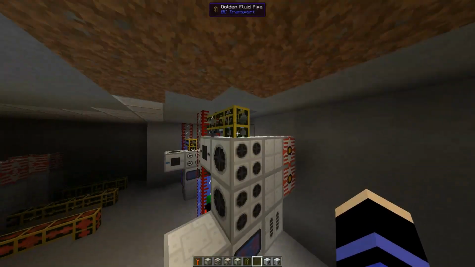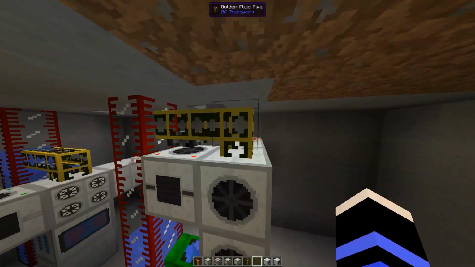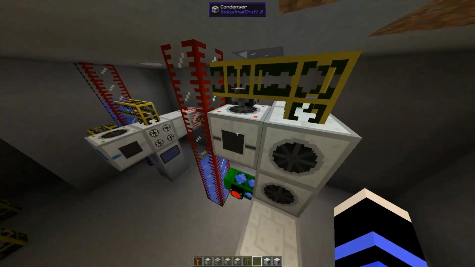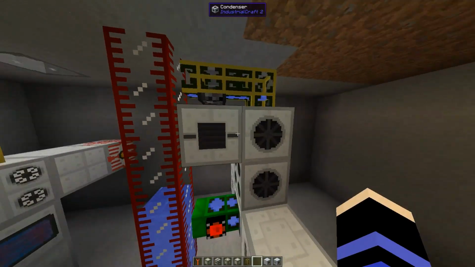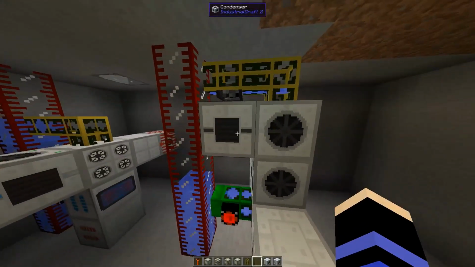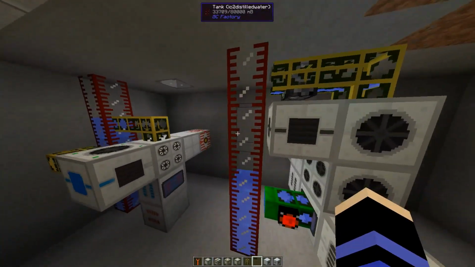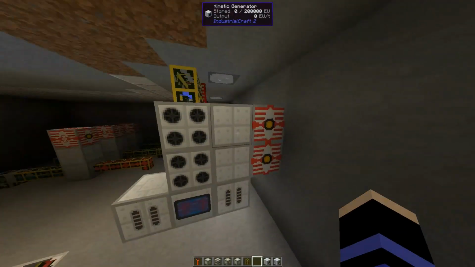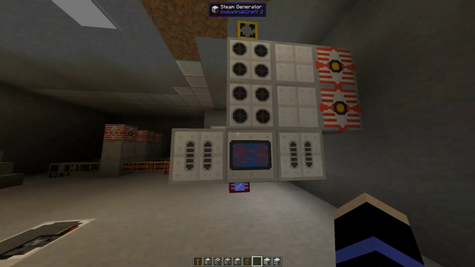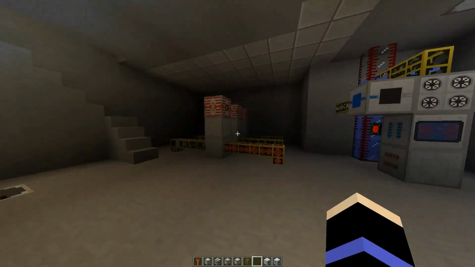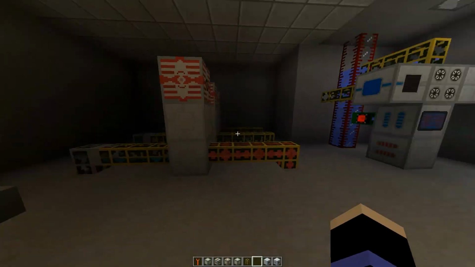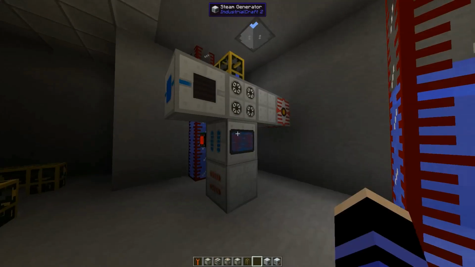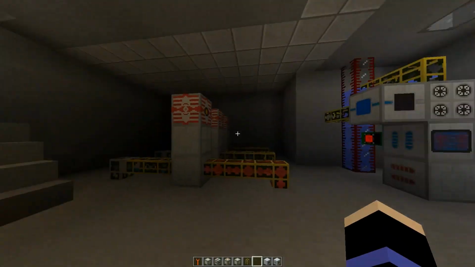And then this is outputting distilled water here, and the condenser keeps condensation from building up by removing excess steam and turning it into distilled water. So this setup will produce more energy than these two. Then this comes second, and this comes slightly in the last position, slightly after this one.